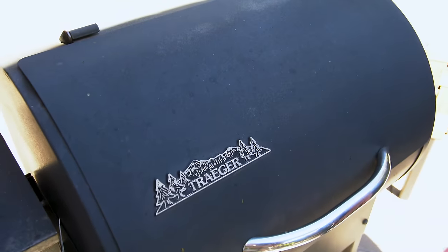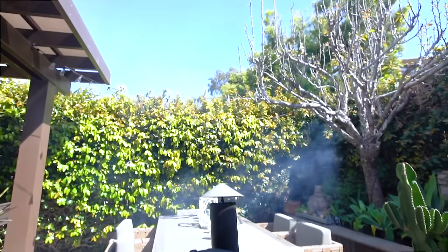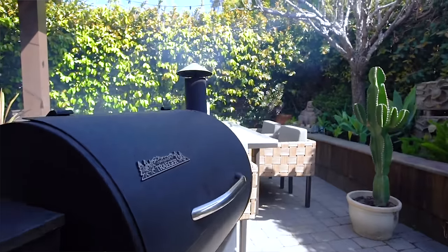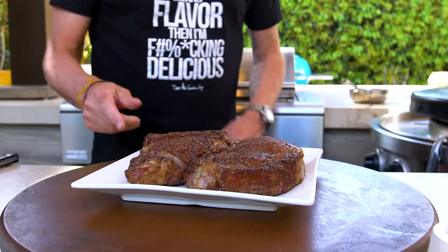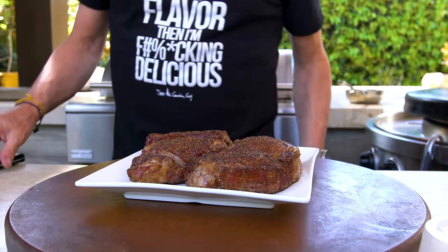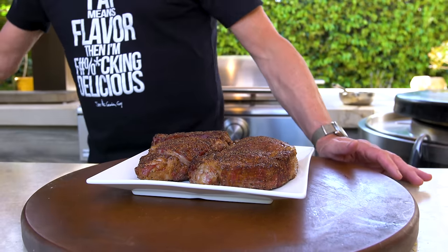There they are. I gotta get up to 425, so it'll take a second, it might be a little bit longer. But this will be about 15 minutes, those guys will come off. In the meantime, we can let the steaks cool a bit and then cut them up. And look how gorgeous they are. Wow. Should we have a little bite first? That would be the right thing to do, wouldn't it?